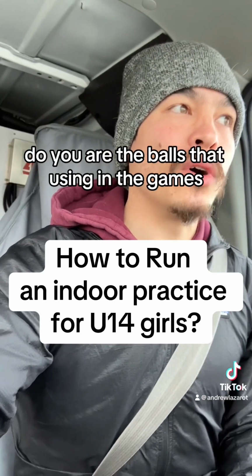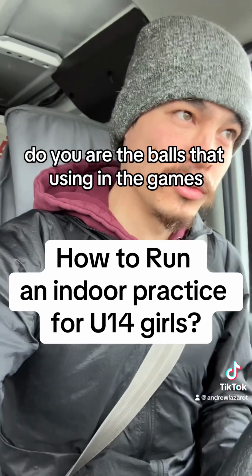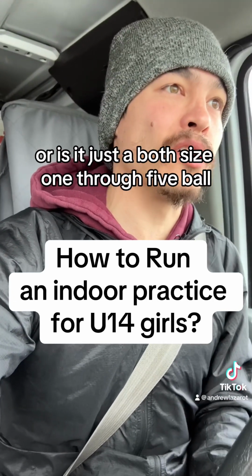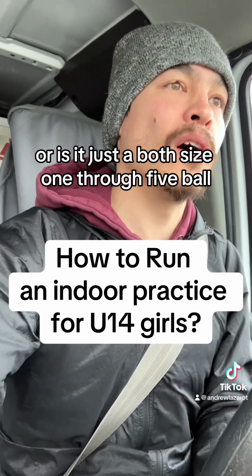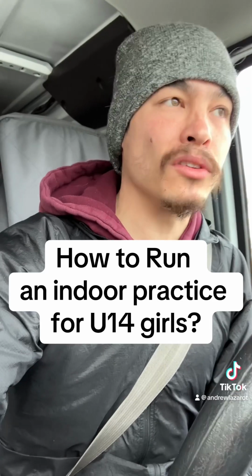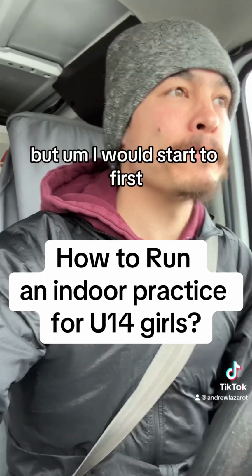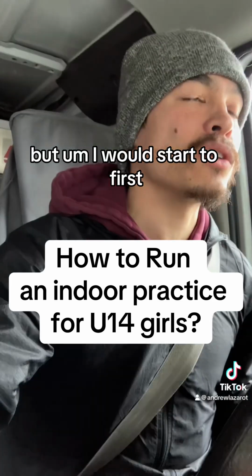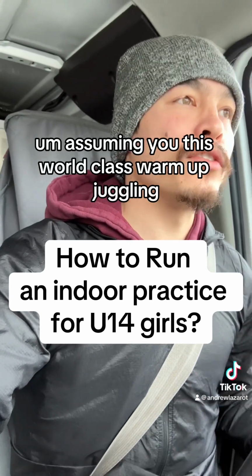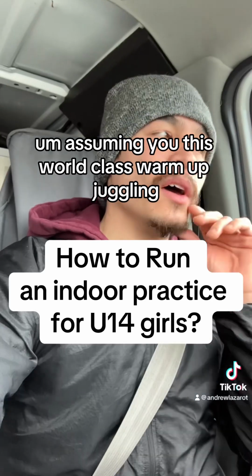Second thing is, just because you don't have rebounders or walls to use, my question to you is, are the balls they're using in the games a futsal ball, or is it just a size 1 through 5 ball and you're playing indoor, right? Because that actually matters a little bit for my suggestion. But I would start, assuming you do this world-class warm-up, with juggling.